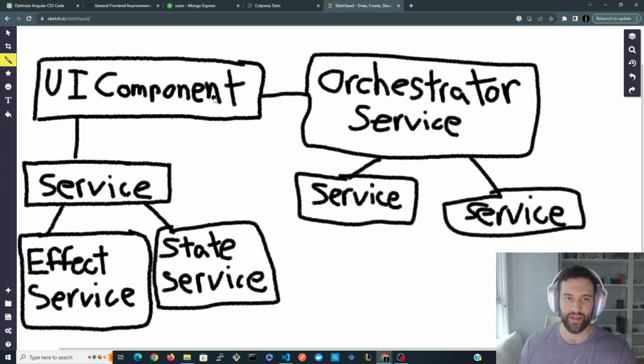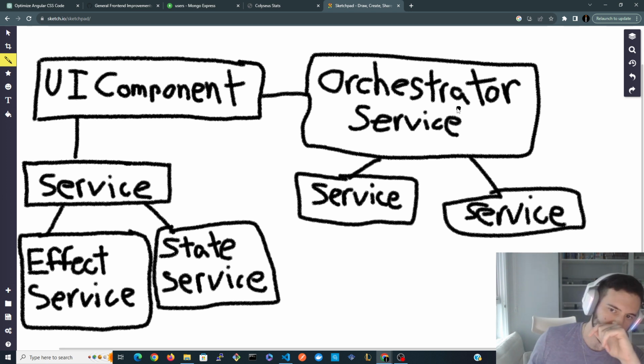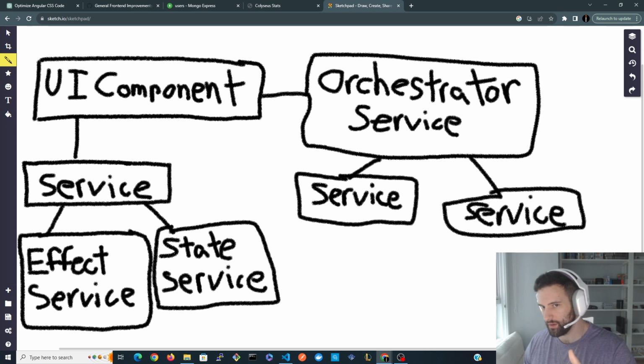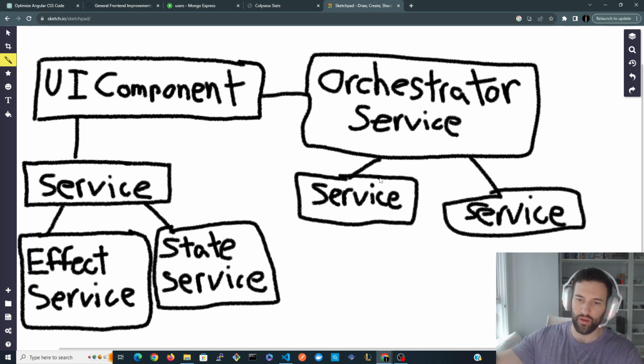So for those more complex operations, I opted for this thing which I'm calling an orchestrator service, which is essentially a more compound service that can inject in these other services. For example, you would inject the message service, friend service, and friend request service all into this orchestrator service, and then it can deal with all of the operations as it needs. Like, hey, add this friend. Okay, once you're done adding the friend, make sure you go and remove any of the friend requests that need to be removed. Okay, and then get the messages and store them in state, all that kind of stuff that's going to be happening.